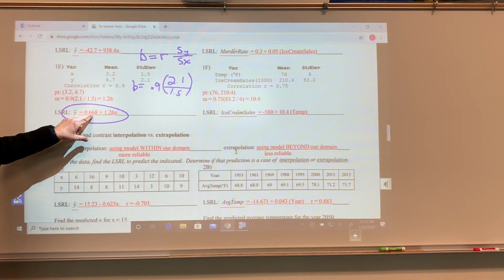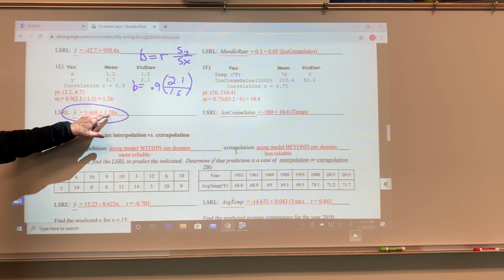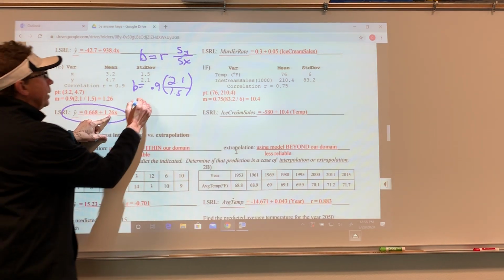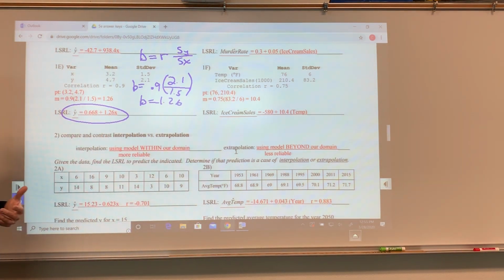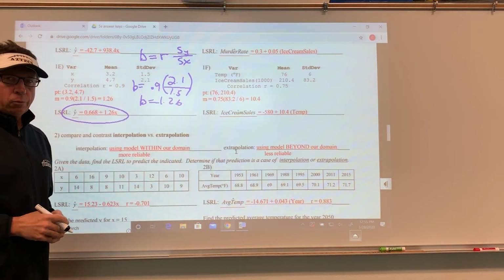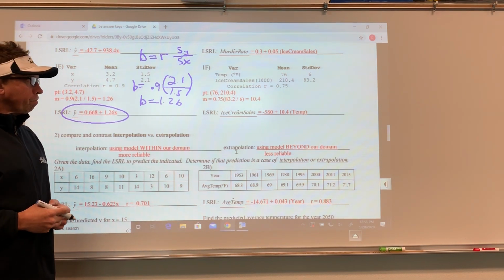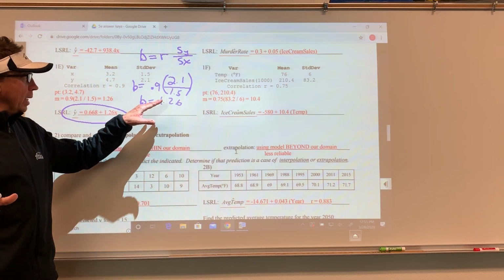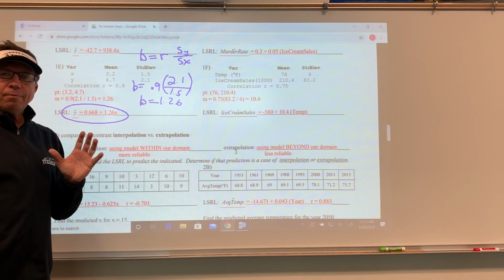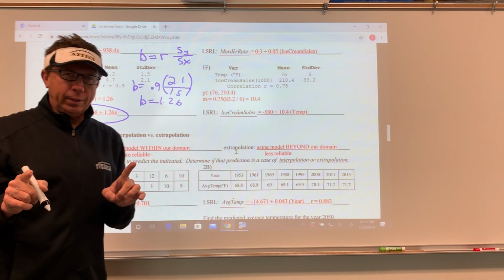Now, once you multiply that, you're going to get the slope. And that slope ended up being 1.26. That ended up being the slope, 1.26. You should stop the video and verify that on your own. Then the next step after you got the slope is you have to figure out what the y-intercept is.